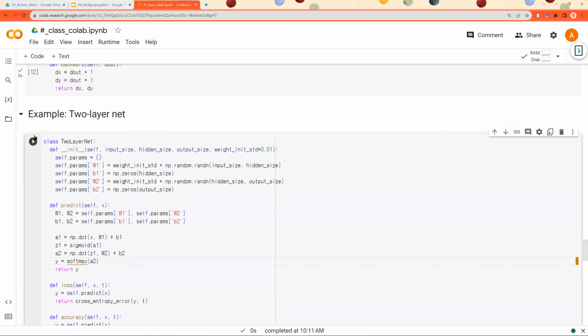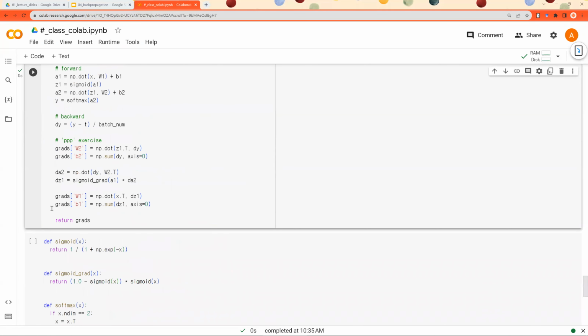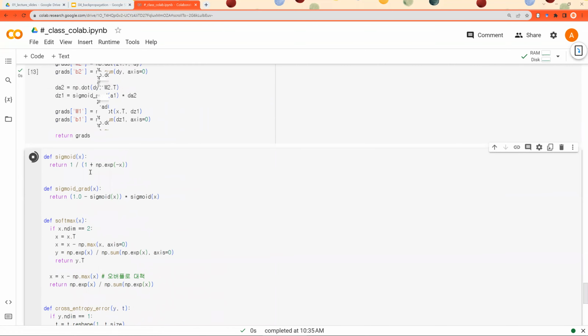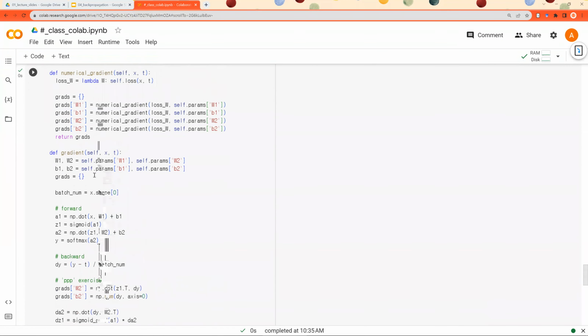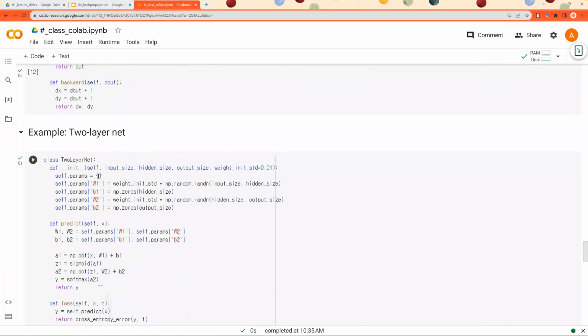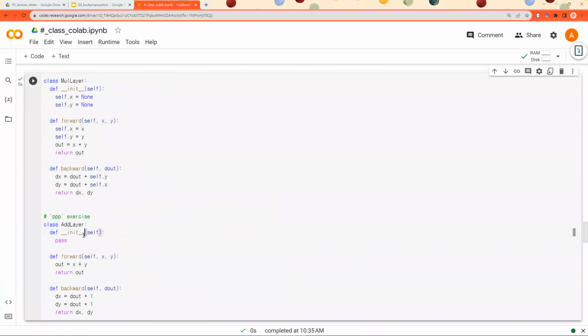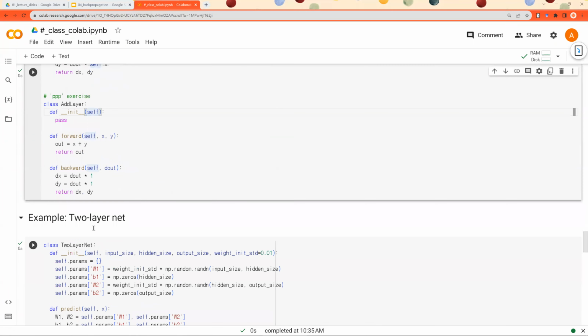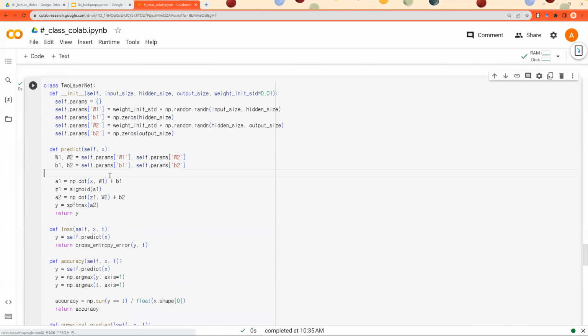Softmax like this. Let's run this code. And this one as well. So after you modularize the computational blocks, you can put these layers into this two-layer net and check whether they are working as expected or not. All right.